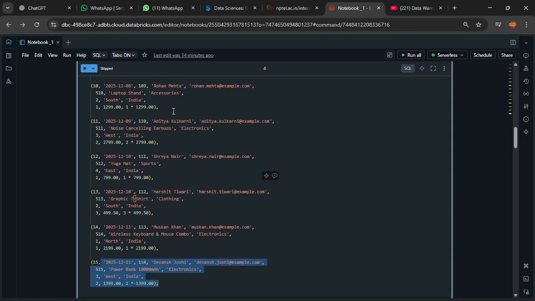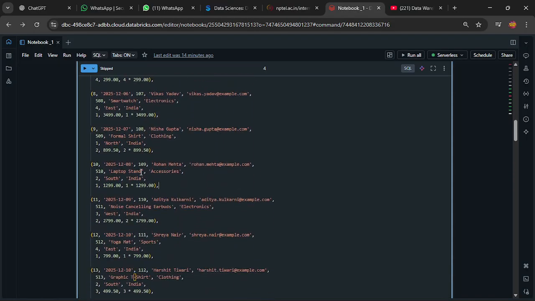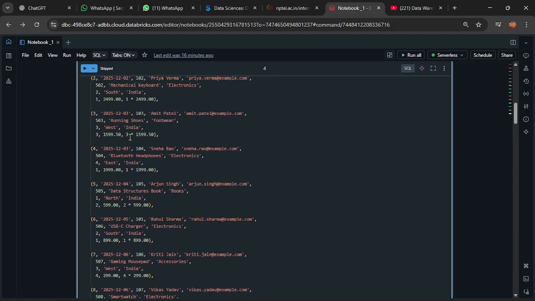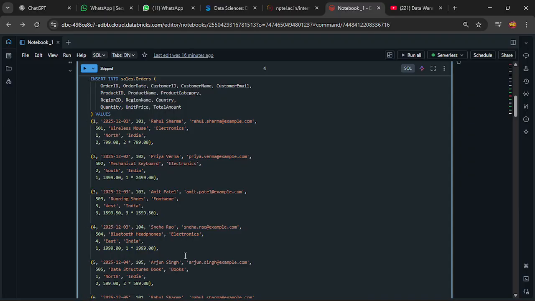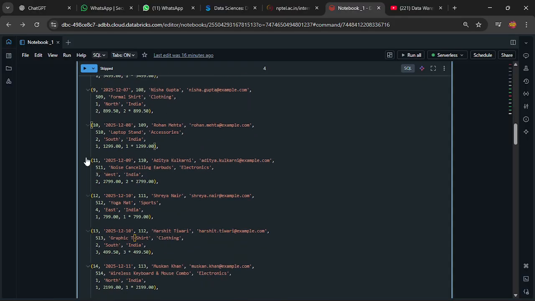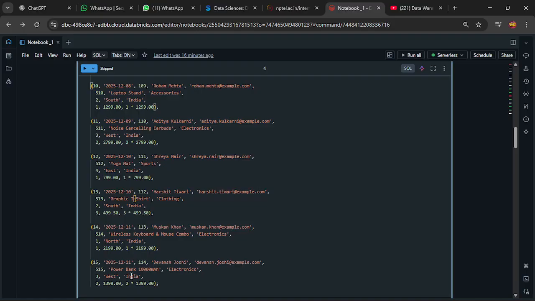So what will happen? Let me explain: if on day one we have stored 1 to 10, then when day two comes, we also have to store the new data, 11 to 15.